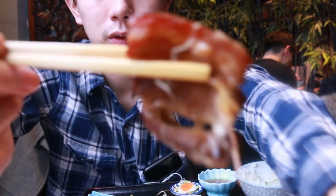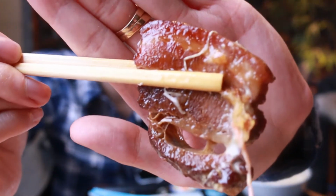I think for me, what stole the show is the sashimi, just because it was super fresh. The moment I bit into it, I felt immediately full right after, because it was like the right amount of everything. The texture was good, it was fresh tasting, the right amount of fat. Diving into the support.